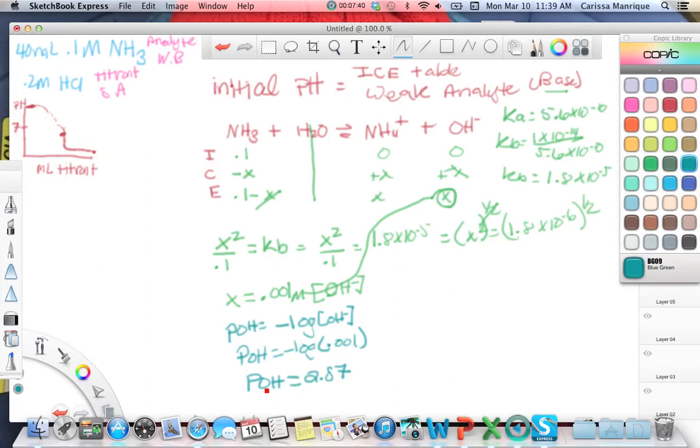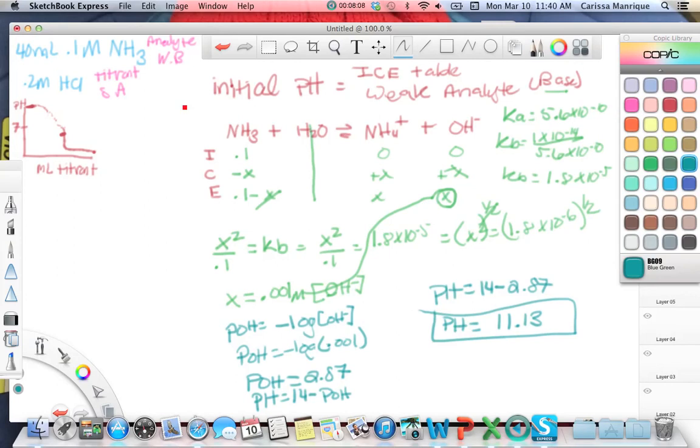Okay, so then when we do pH, now this is a simple one, it will just be 14 minus pOH, which basically means pH equals 14 minus 2.87. So pH equals 11.13. Okay, so remember initially we said over here that we're going to have a pH quite above 7, which is at 11.13. So our initial pH right here is about 11.13.